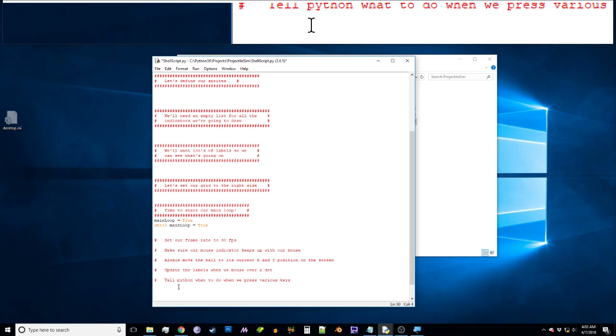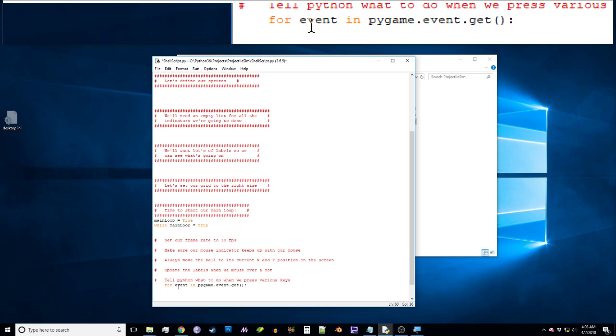And then I'm going to say for event in pygame.event.get(). I'm putting open and close parentheses because it's not going to take any inputs. The colon says, okay, start this.